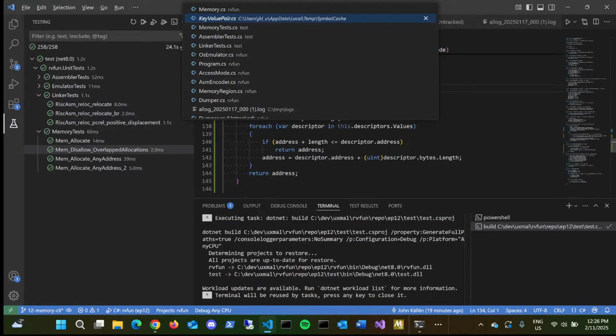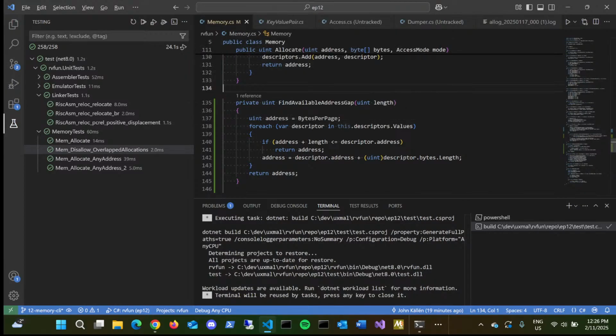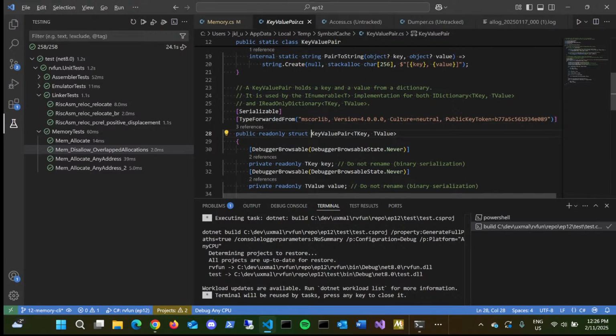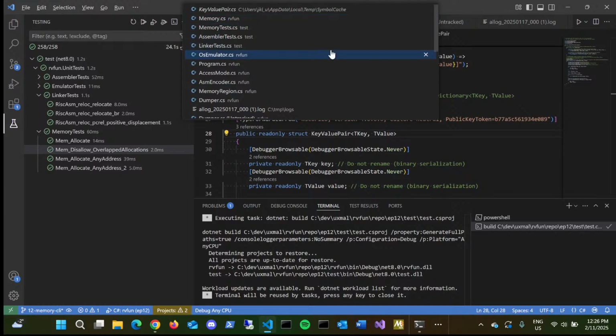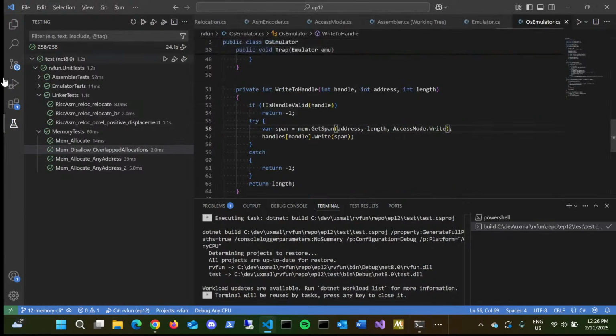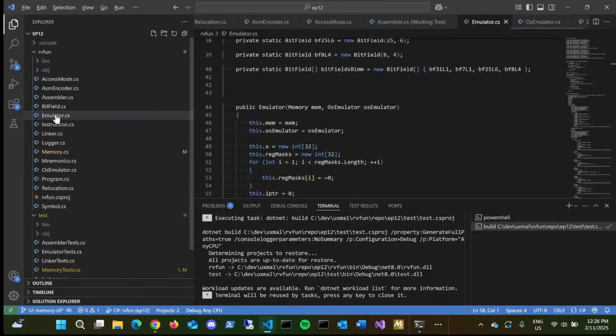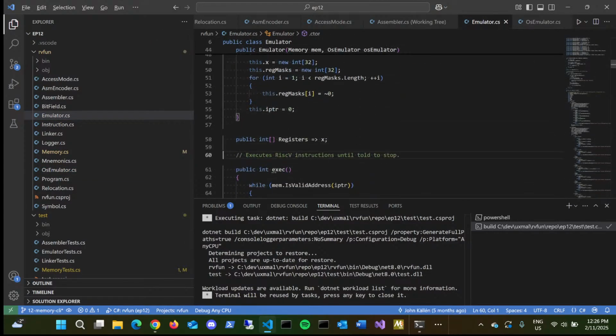implemented the capability of allocating multiple areas of memory. One thing we haven't done though is made sure that when we execute code, we are actually reading the memory as executable. So we need to validate that. So let's go back to our emulator, and actually the emulator class is over here. Let's see how it reads bytes from memory.